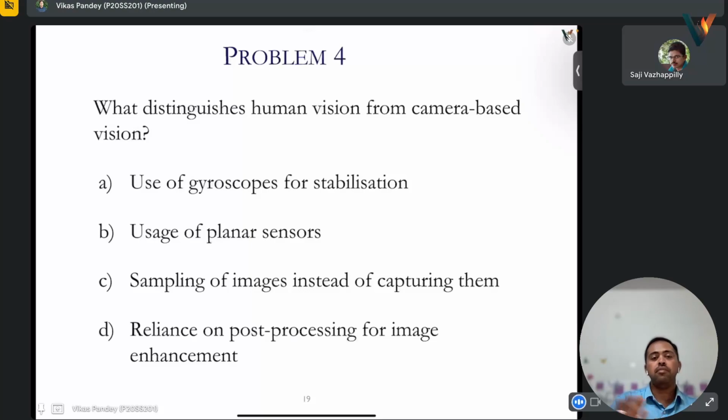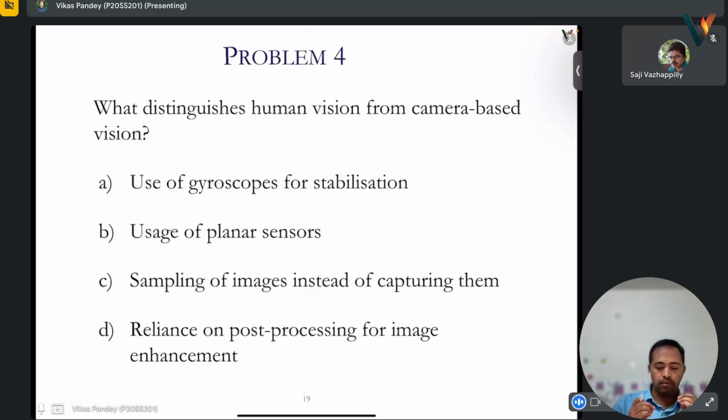So we have camera based vision, and we have human vision. What is the difference? In our case we are sampling images instead of capturing them, because we receive all the data and we sample what we need, as with eyes. In a normal camera based imaging or vision system, the capturing of the image is done purposefully, like the sensor will be open for some time, an open-close kind of structure.